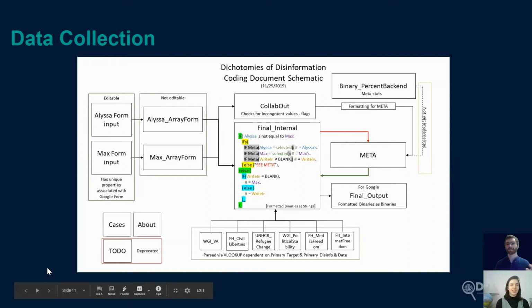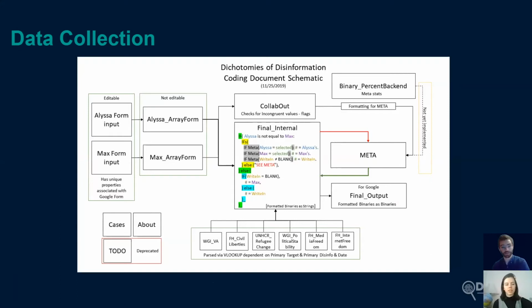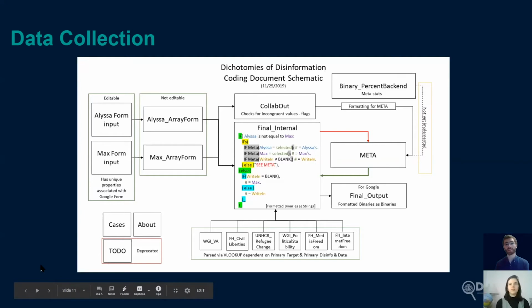But this is the innermost loop of my project. Well, really, this is the whole thing of our Google Sheets data pipeline, if you will. The final internal loop in the very most center here, you can see is the innermost loop where my values are compared to Alyssa's, and if there's discord, then it goes into one sheet, and if Emerson clarifies it, then it goes into the final. But that's neither here nor there. There's already pre-built tools, I'm sure, but this was within our price range and within reach. So if you're curious and have any Google Sheets questions, I'd be happy to answer.